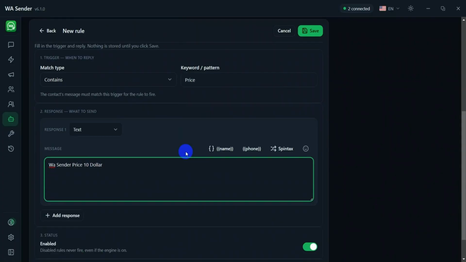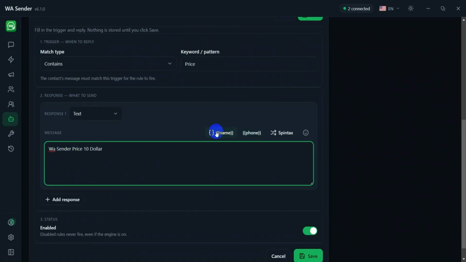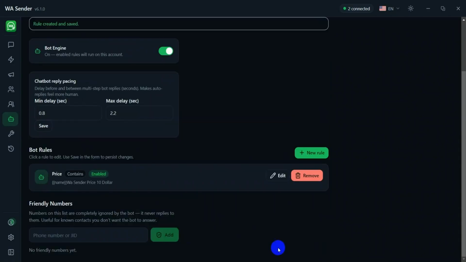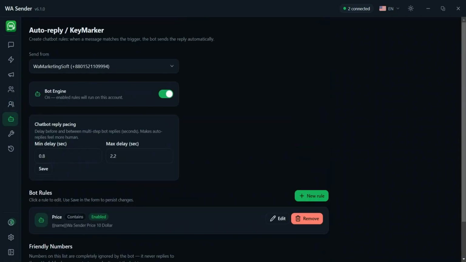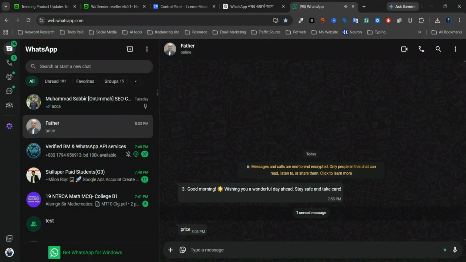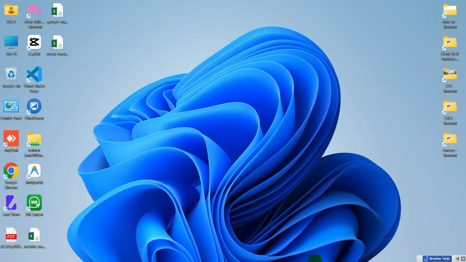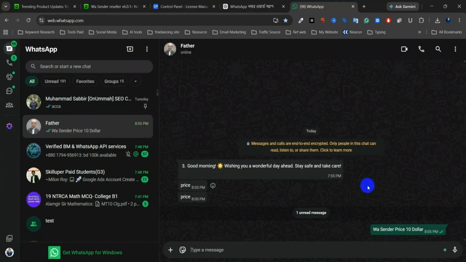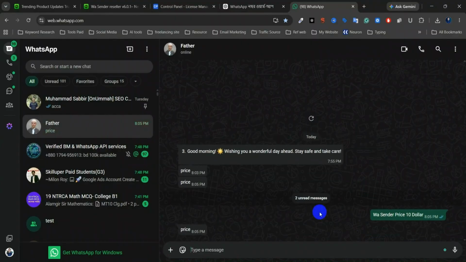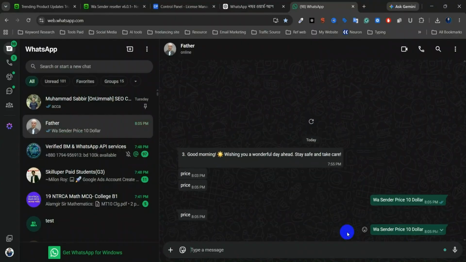Okay, so if you want a personalized message, then you can select this option and save. Okay, and now again you can check my auto reply system. Okay, when I input price, and again when I input price, you check my message.